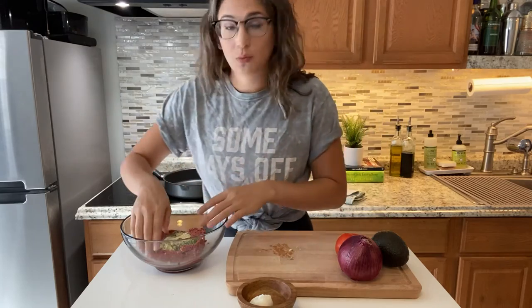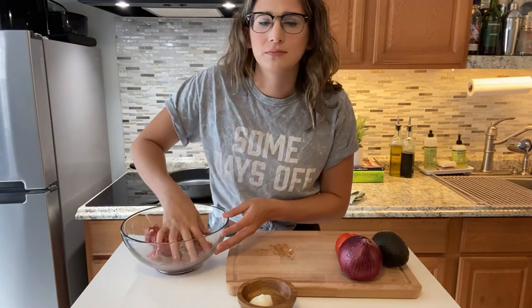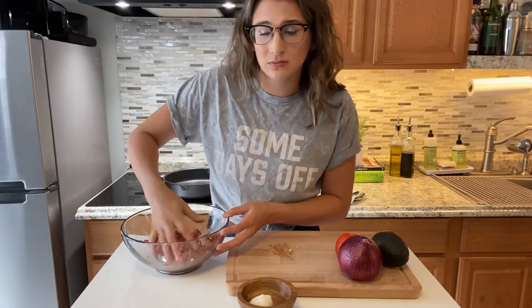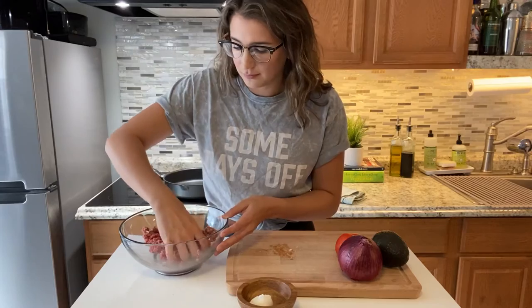Now with your clean hands, we're gonna mix that all up. Now, if this is something that skeeves you out, it's fine. You can use a spoon. You can put your hand in a Ziploc bag and mix it that way. Do whatever feels right.